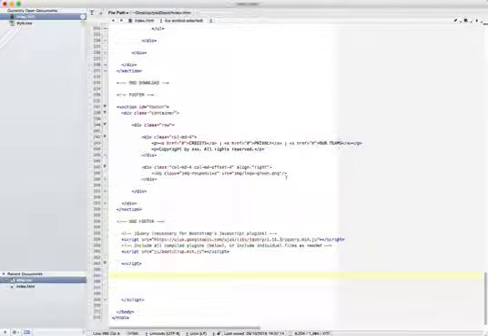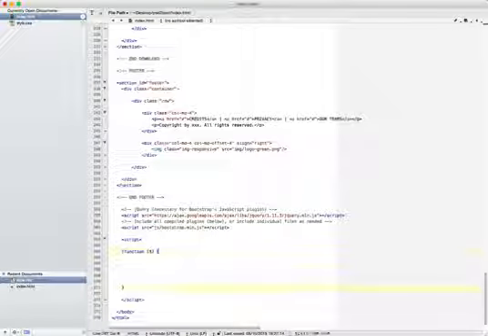But first we need to add in our function. And then we add in our jQuery. Then we need to add in our selector, which is the document.